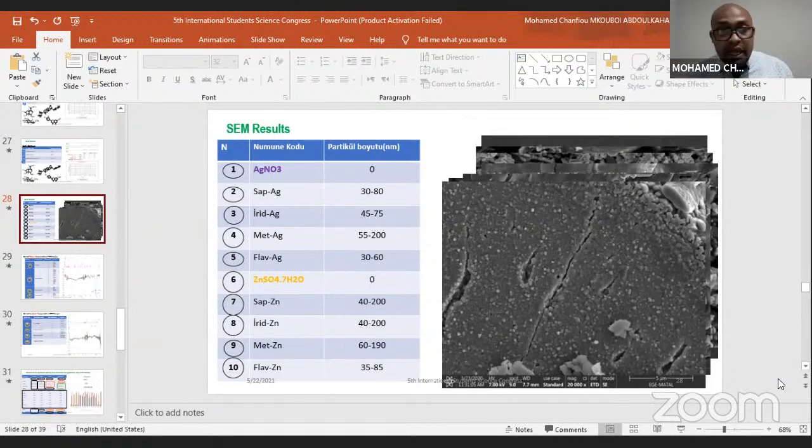Okay, for the first one, I used this zinc sulfate because I wanted to make zinc nanoparticles, and I didn't have another type of zinc salt in my laboratory. That's why I used that. And also, according to the literature, some have used it. This is the first one. The second one: normally when I want to do this, I put it in the oven at 80 degrees. After precipitation, after centrifugation of the nanoparticles, I collected the pellets. Then I put it in the oven at 80 degrees. After that, I think it was dried, and I sent it for the same analysis.